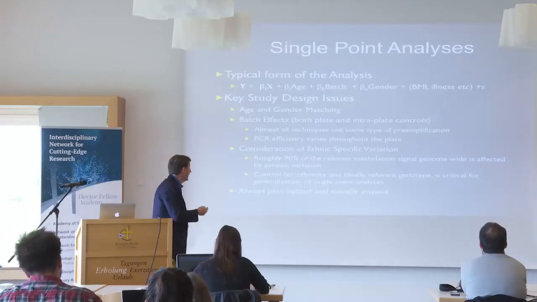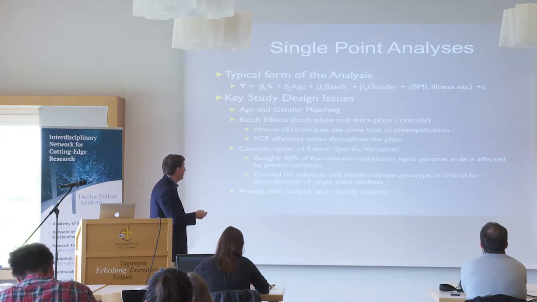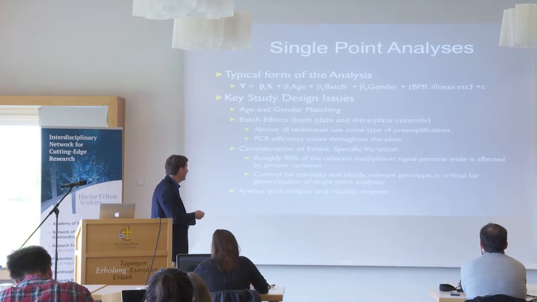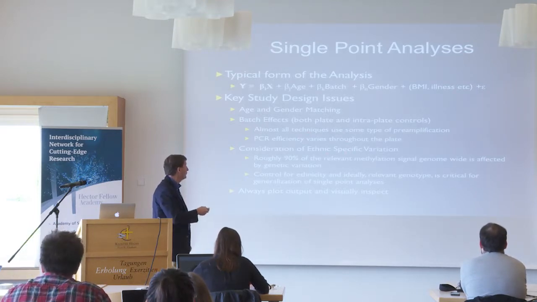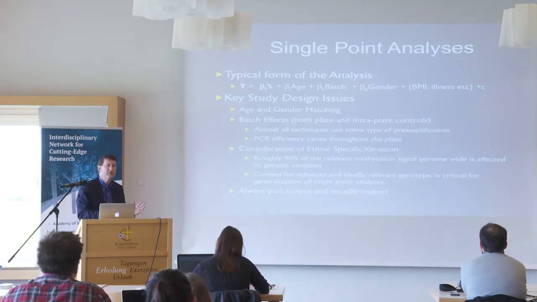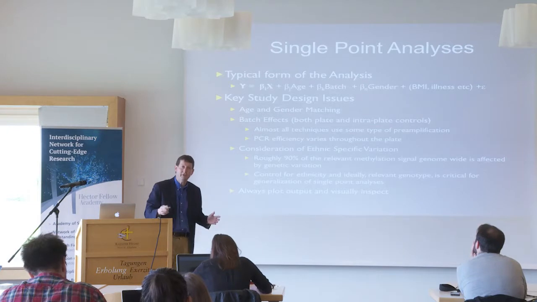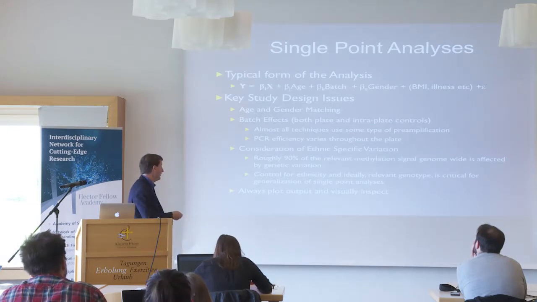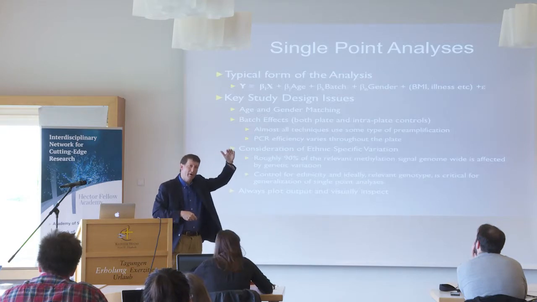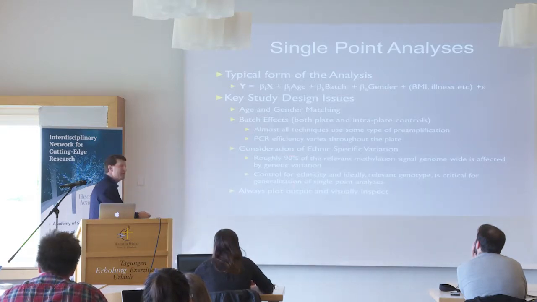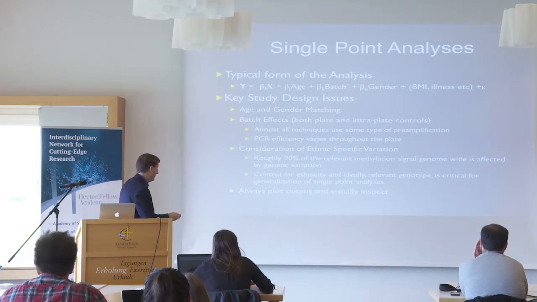Now, so once again, these sort with ethnicity. You have to be very considerate of what we refer to as ethnic specific variation. So along with gender, you have to make sure that the groups you're looking at have similar ethnicity. And this turns out to be not an issue only for GPR15, but as we'll show, it affects 80% of the methylome. If you compare African Americans and European Americans with respect to smoking, in the variable portion of the epigenome, roughly 90% of all the loci which are differentially methylated in these two groups are affected by genetic variation in one group or another. So ideally, you have to control for ethnicity, and when you can, identify the relative genotype that is driving this.